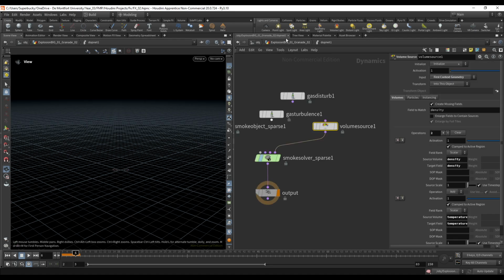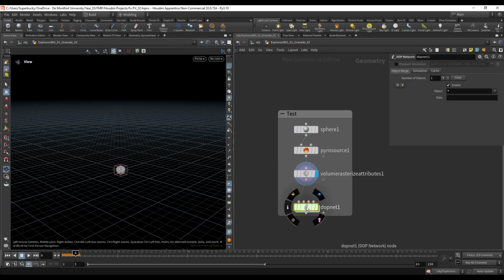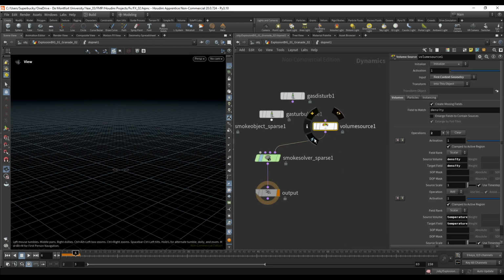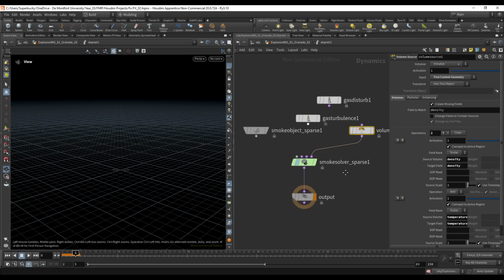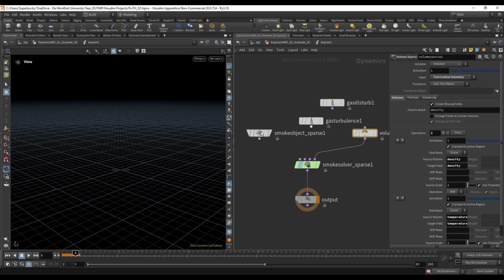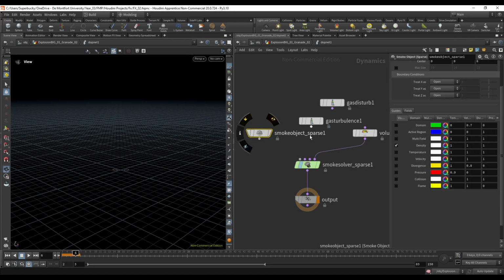Whatever we connected in the first one, it will use as a source. So this is the source of the pyro solver, and we will use smoke object sparse to store this source volume for the simulation. We will connect this to the first one.